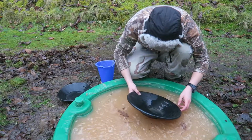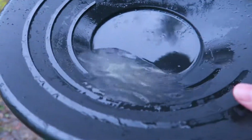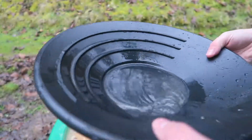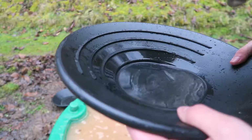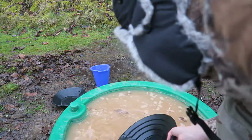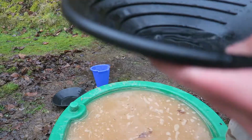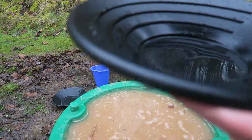Okay, I got some material down here. Okay, I got this down to a little bit, if you can see. I'm just gonna swirl it. I'm gonna pan off a little bit more. Wait. Oh, wow. 2 pans in a row.